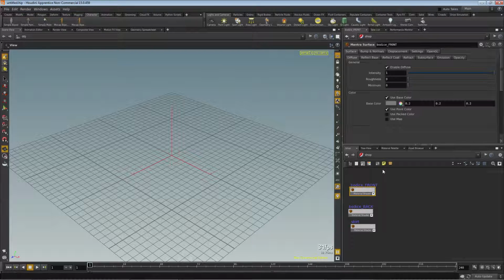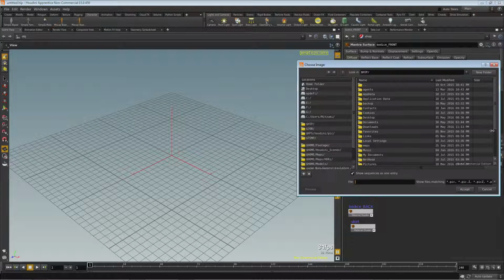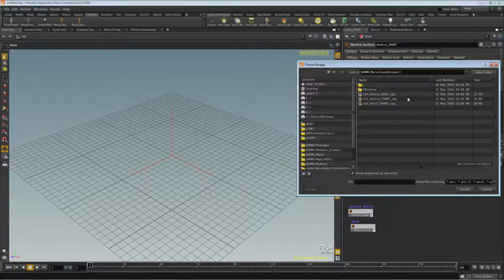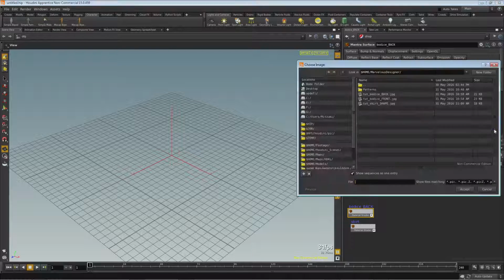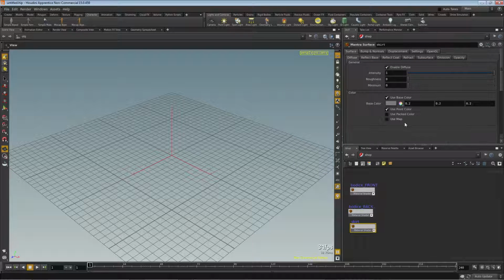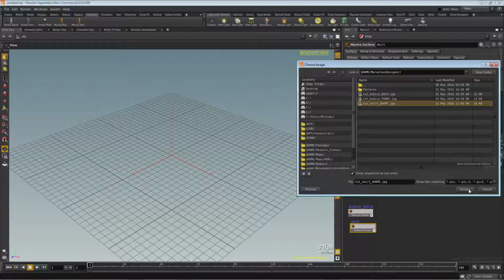And let's populate these. So if I go to surface and say use map, I have some here inside my, been playing around with Marvelous Designer. That's kind of what inspired me here to see if I could reproduce some of this in Houdini. We'll choose bodice front JPEG, go to back here, use map. We'll use the back for this one, and for skirts there is also a skirt pattern, skirt shape.